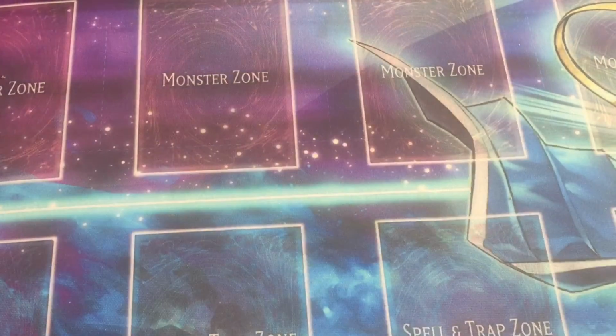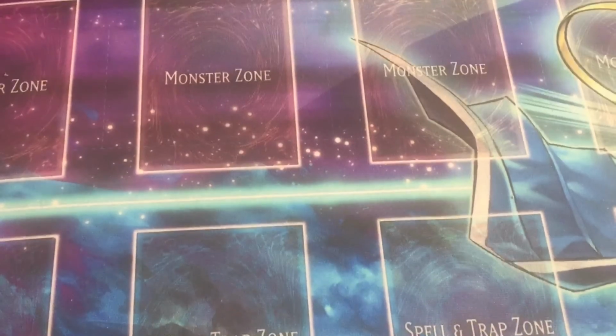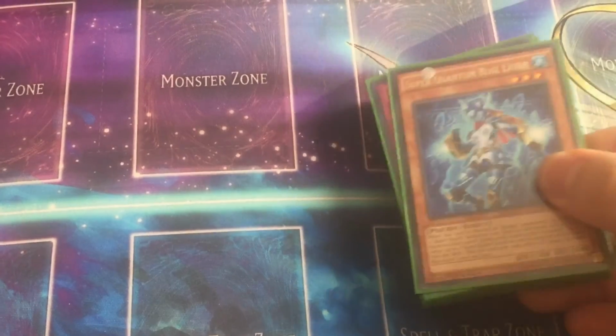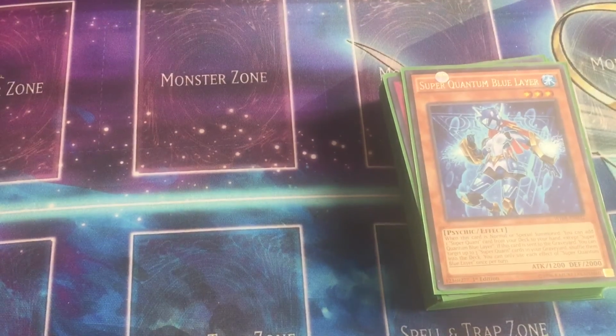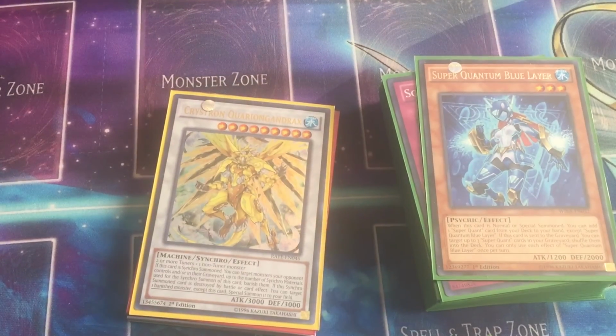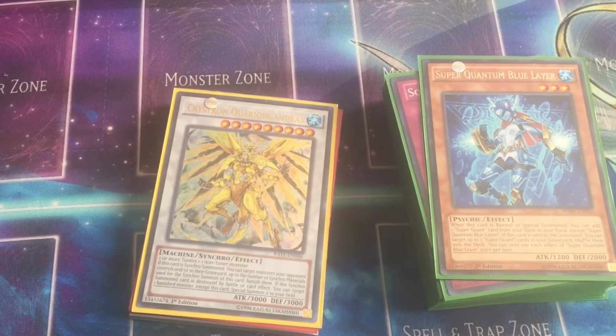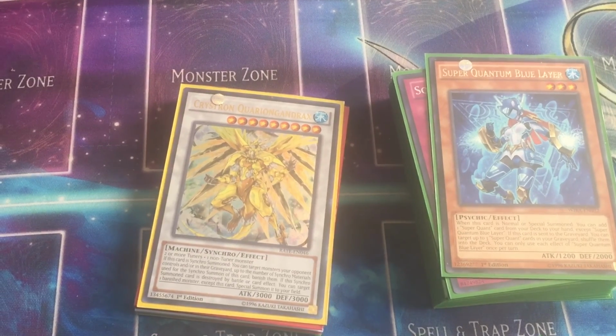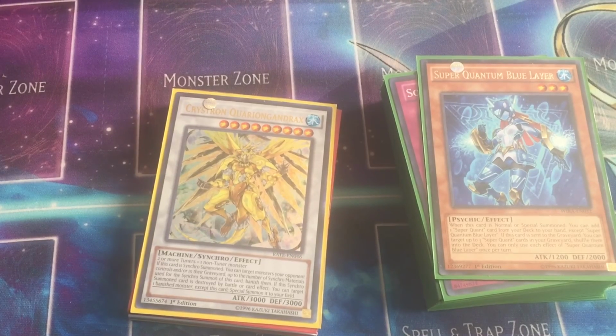But that's going to do it for my Crystron and Super Quantum deck. Let me know what you think in the comments below, guys. Like I said, I've been working on this for quite some time, so I'm really excited to see what everybody thinks about it. Any changes that I should add. Like I said, Crystal Wing can go in here, so I'm probably going to add him instead of one Quandax.